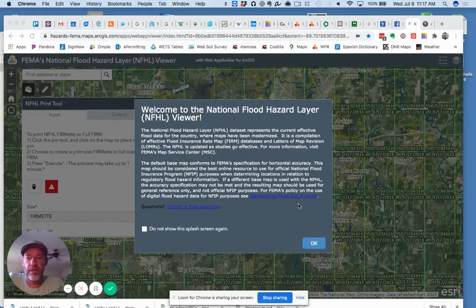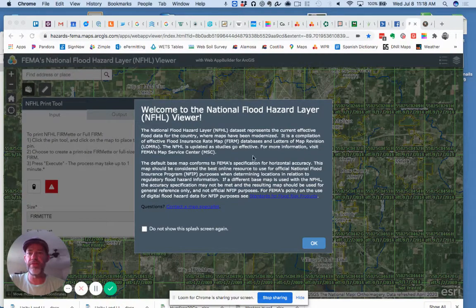Greetings. I'm going to go over the process of searching for floodplains on a specific property. Many of our properties, particularly in Arizona, have mapped floodplains on them. As part of the due diligence process, we need to find any mapped floodplains on a property and indicate that in the due diligence app in Podio.